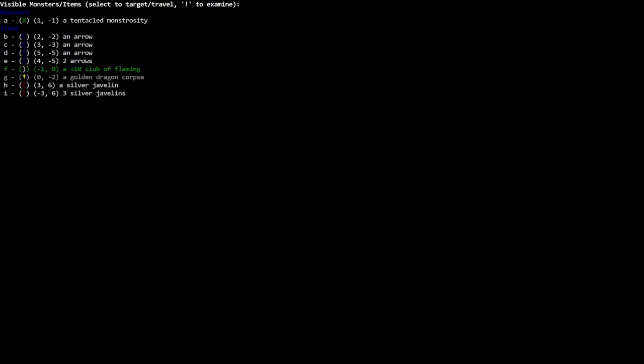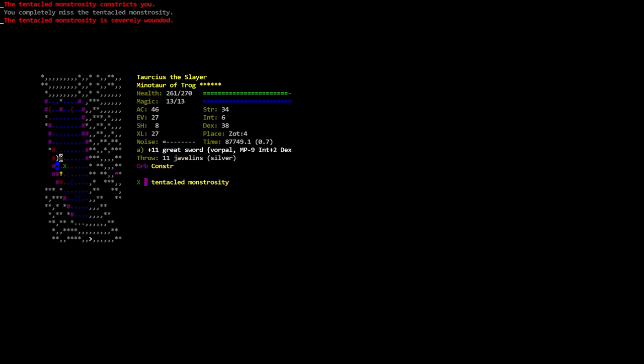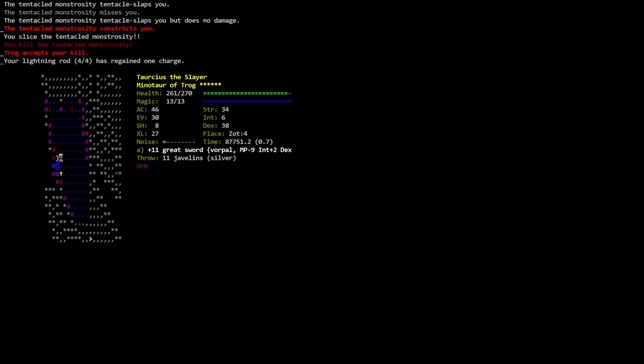I hate these things. You headbutt the tentacle. The tentacle is constricting. You block the tentacle. Hardness, there you go. Has regained one charge. Trog accepts your kill. You slice the tentacle. How is our health?